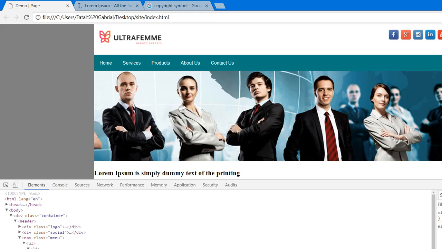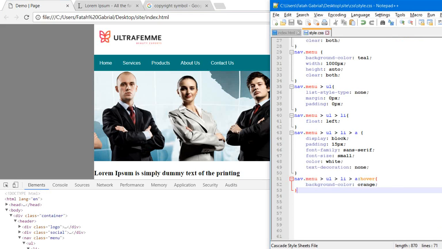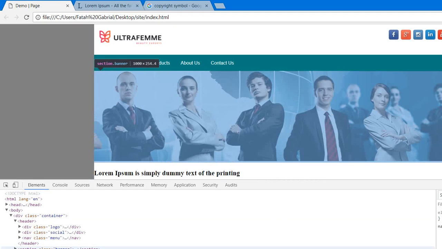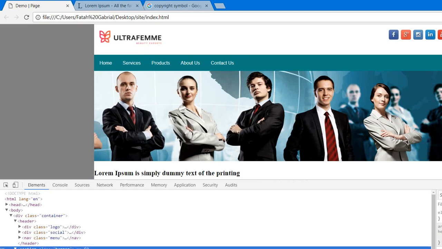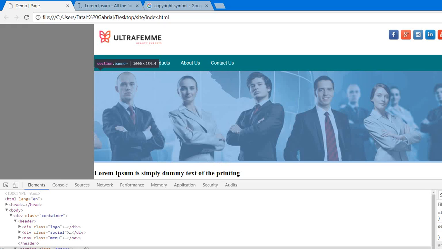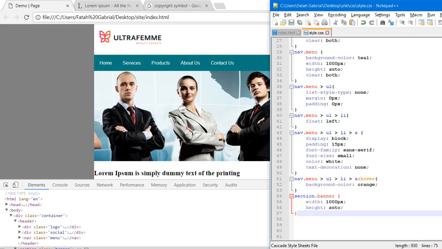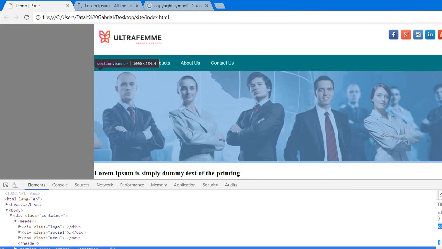So now I need to work on the banner. We already have banner specified. Just minimize this. You can see the header portion is done. Now we have the banner one. So I'm going to create a new div. I'm going to create the new style. I'm going to add a tag, width as 1000 pixels, and I'm going to specify height as auto. Okay, that's more than enough. Just copy this and paste it. So we have the banner ready now.